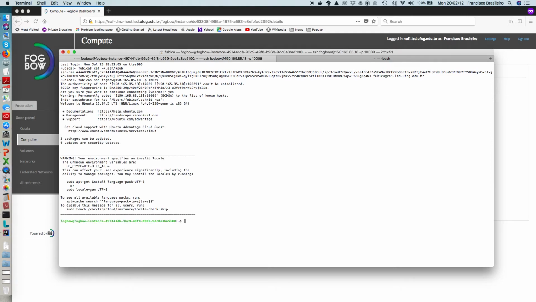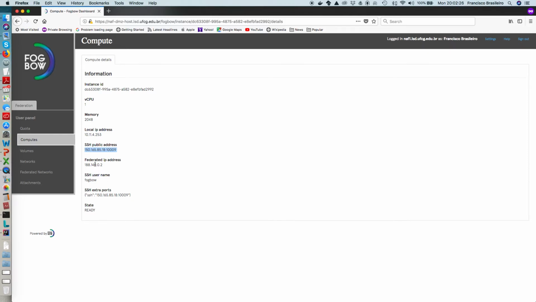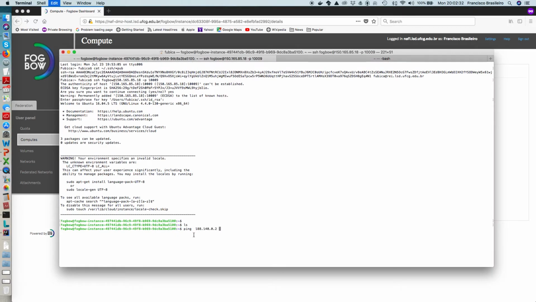So we are in the VM now. I can ping my local address on the federated network. So the interface is up.